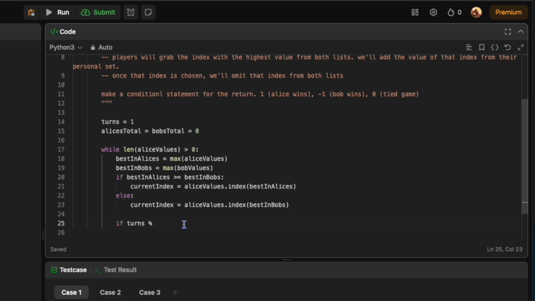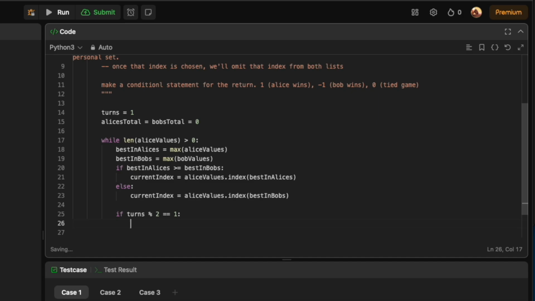So if turns modulo 2, to see if it's even or not, is equal, well, no, this is Python. What's wrong with me? Is equal to 1. If it's odd, then Alice's total plus equals Alice values current index.